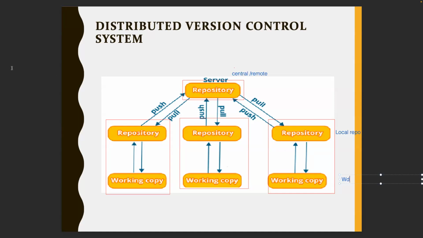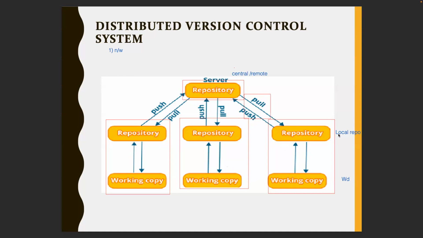Here, first let me talk about network connectivity. You don't need network connectivity. Even though the network is disconnected, you can still work on the local and make the changes. You need network connectivity only to push to remote. Push and pull are less frequent because once your complete work is done, you push. To create a copy, you pull. Only for these two do we need network connectivity, and these two commands are less frequent.